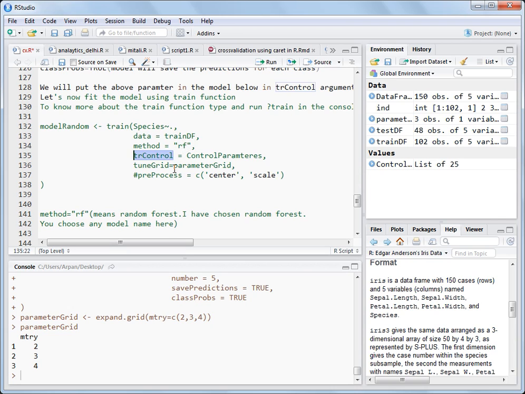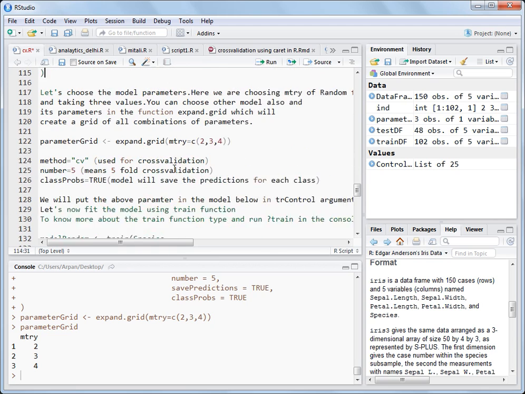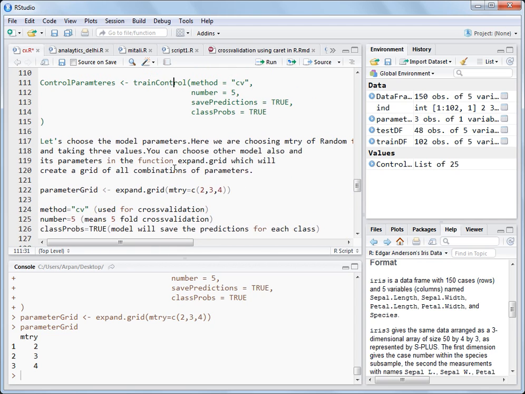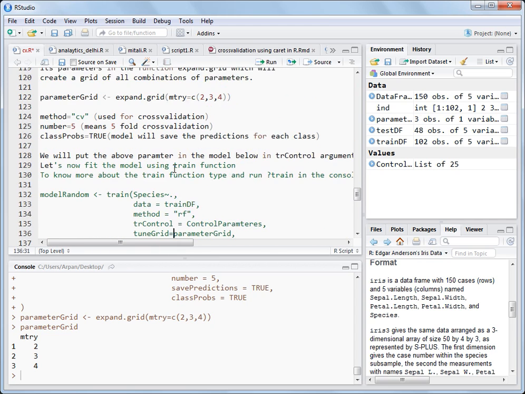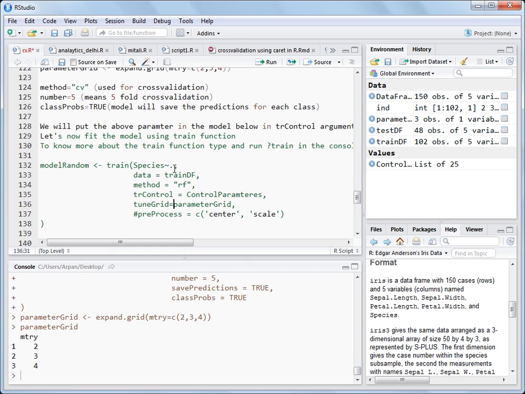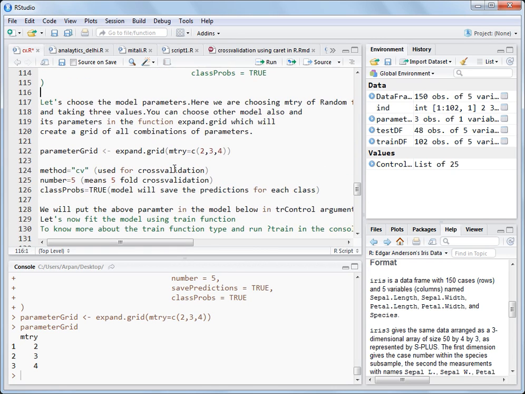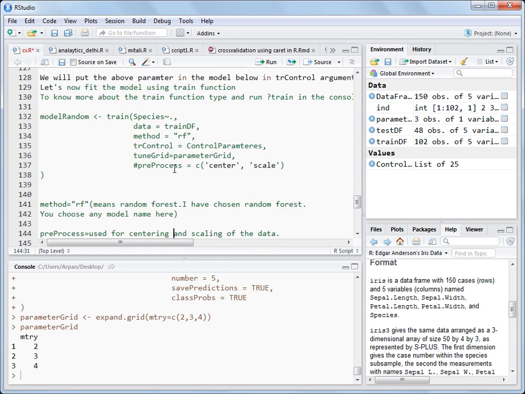Then trControl will be the control parameters which you have written here, and tuneGrid will be the parameter grid which you have already written here. You could have used preProcess for centering and scaling if you needed, but we don't require it here, so we are not going to do that.